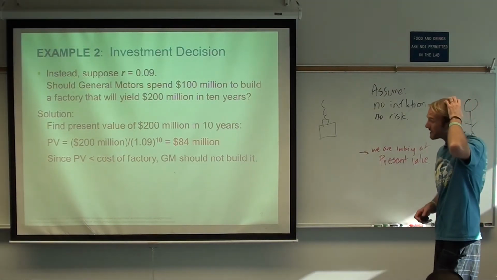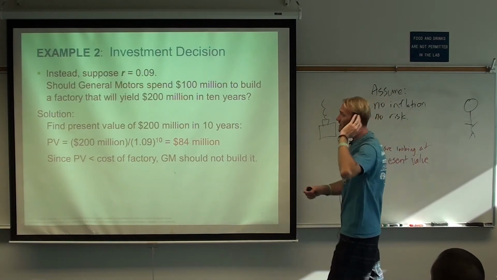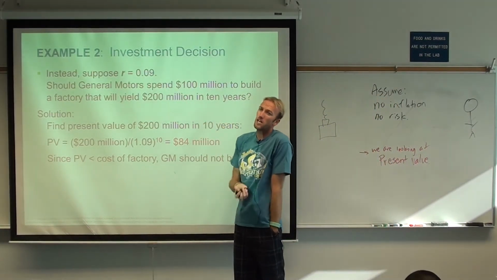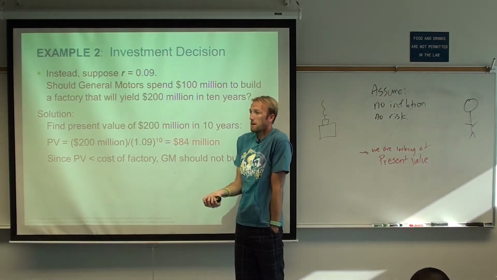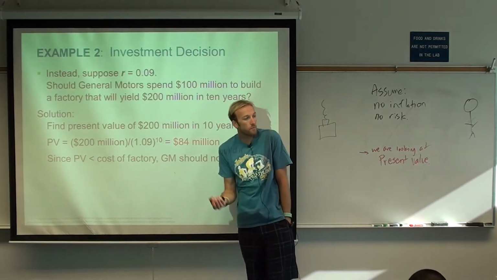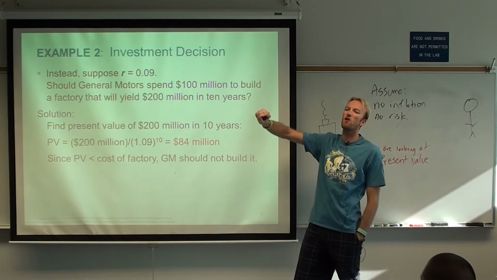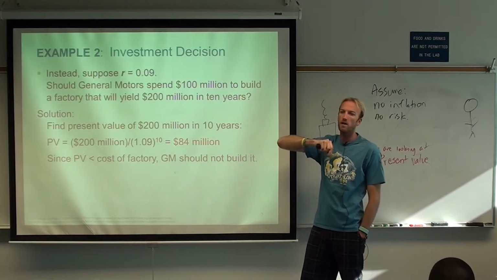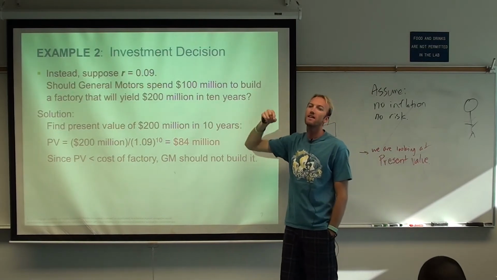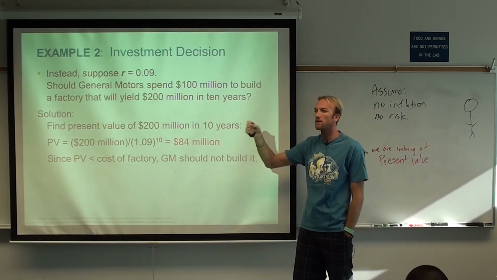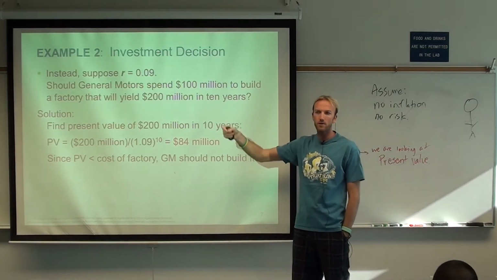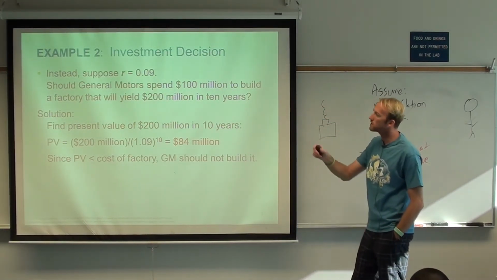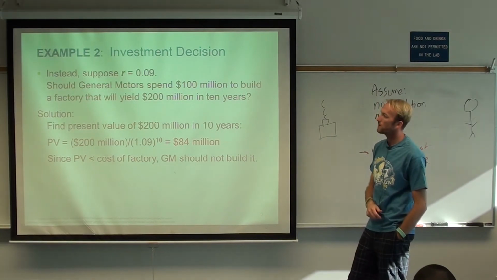All right? So the only thing we changed here was the interest rate. And it seemed like actually not that much, right? It only changed from 6% to 9%. But it made a huge difference on the present value because it's so many years in the future, 10 years in the future. When you start getting a number of years, that compounding starts to kick in, man. The compounding, and you get interest on top of your interest on top of your interest. And it really changes the problem a lot, okay?